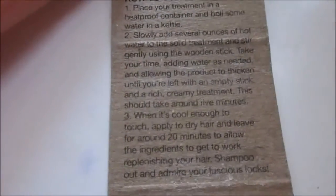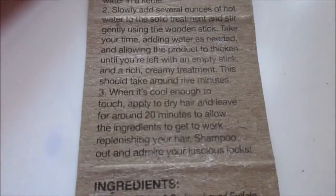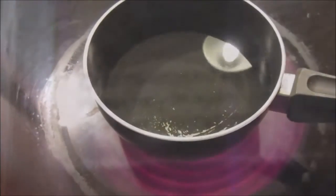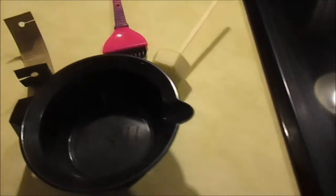You can stop and read the instructions, but basically you're going to take the treatment, add a couple ounces of boiling water till it's all off the stick. You're going to wear it for 20 minutes and then you're going to wash it with shampoo. And here I am boiling water. I'm sure you could probably use water in the microwave or a kettle, but this is just what I'm doing.